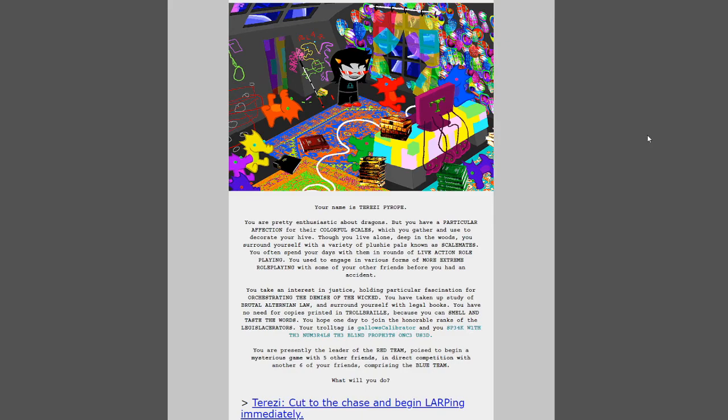You used to engage in various forms of more extreme role-playing with some of your other friends before you had an accident. You take an interest in justice, holding particular fascination for orchestrating the demise of the wicked. You've taken up study of brutal Alternian law and surround yourself with legal books. You have no need for copies printed in troll braille because you can smell and taste the words. You hope one day to join the honorable ranks of the legislators.